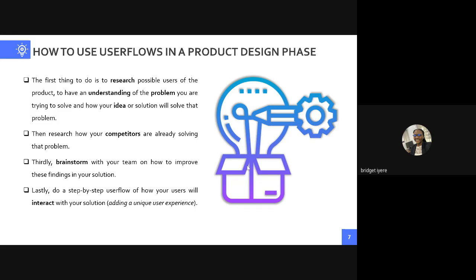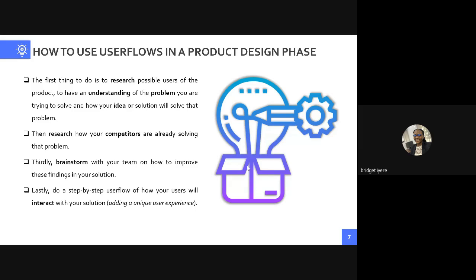Then there's another thing I do, because, okay, yes, I have an understanding of who my users are. I might not know how to go about starting the flow of how my product will solve that. Maybe I have an idea of how my product will solve it, but I don't really know how I will take my users through using my product. Something I normally do when I'm stuck is research competitors. What are they doing? People that are already solving that problem, I research on them. Let's say, which app now will I use? Okay, like for RiseVest.